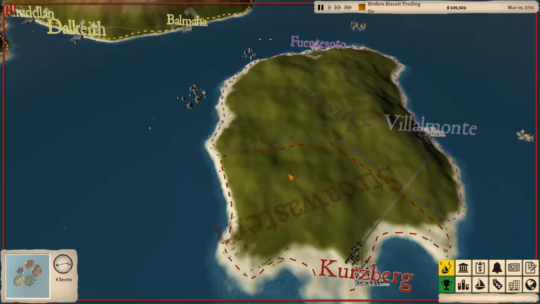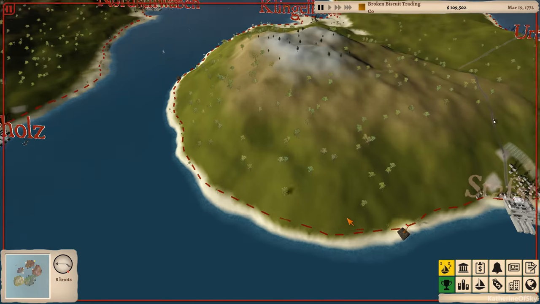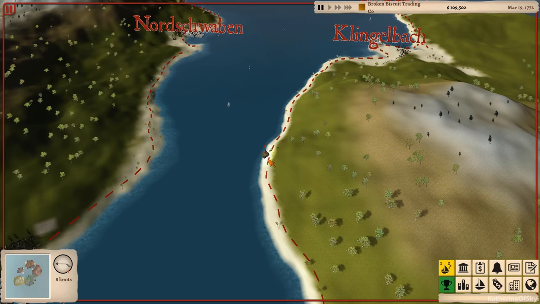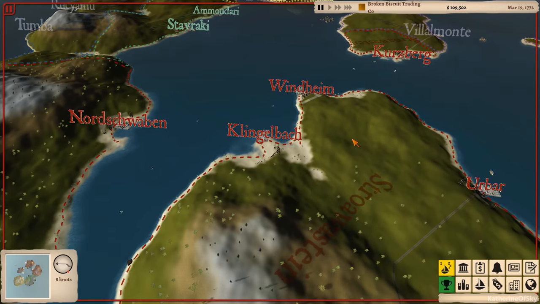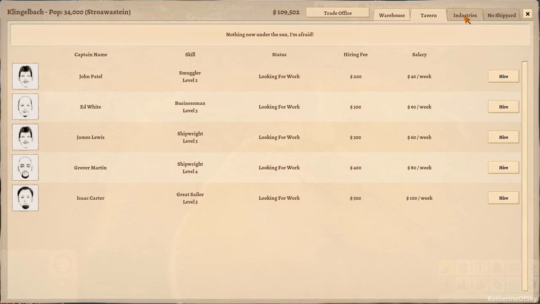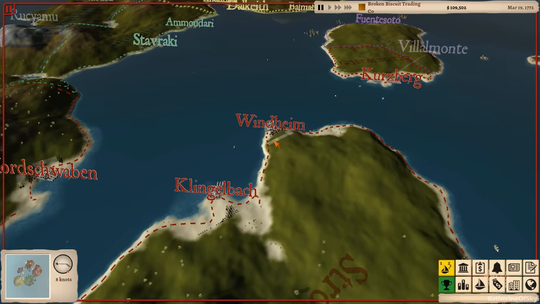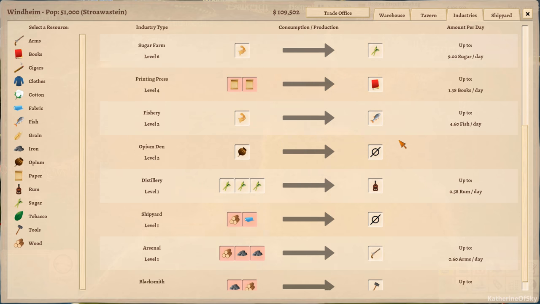All right, so I've been thinking about our building opportunities on this coastline right here. We could build a sugar plantation, a lumber camp, or a cotton plantation and a tobacco plantation. I'm really tempted to build... You know what? We could look and see what industries are present here. These people have a cotton farm, so the prices are not going to be high there. What have we got here? We have a textile mill in Windheim. Okay, I think I know where I'm going to build.